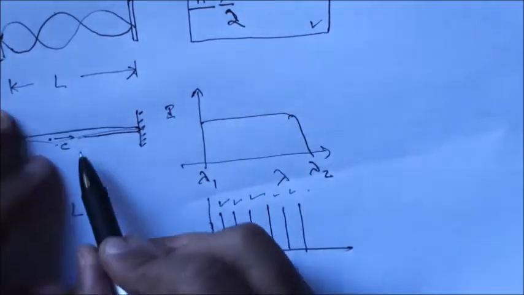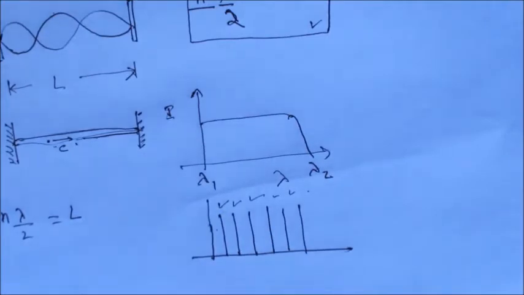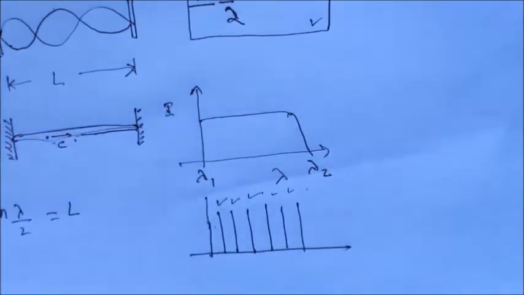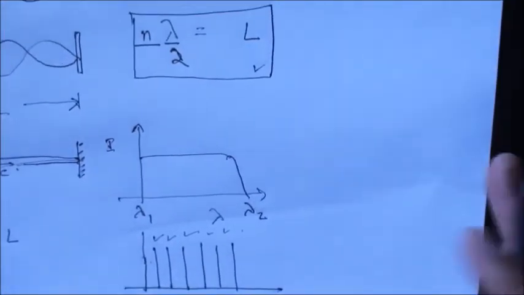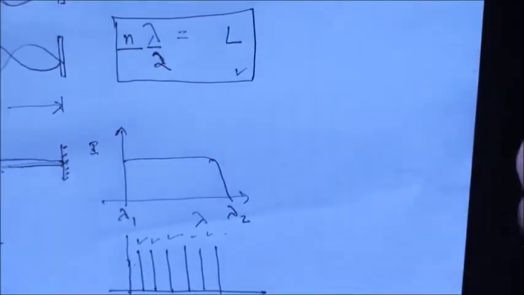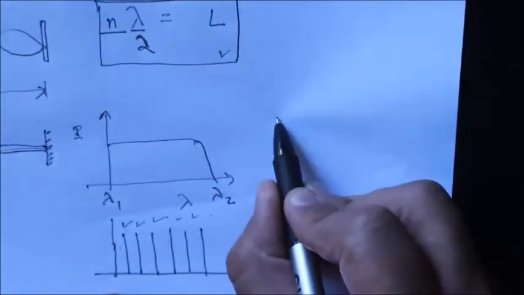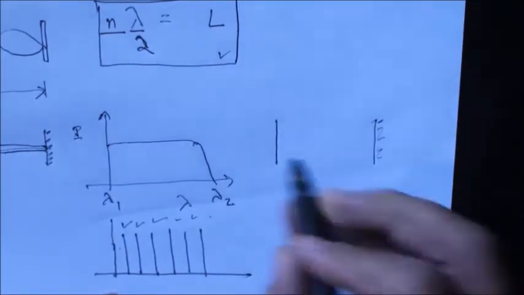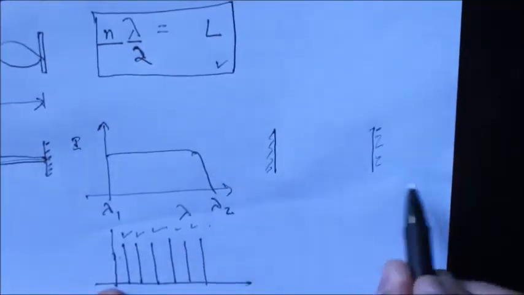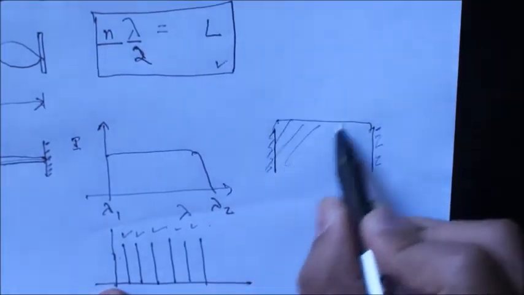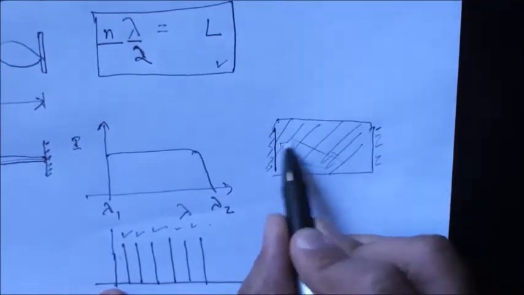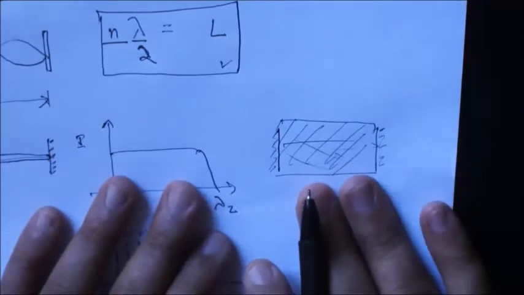Now you may ask, how can you leave a light inside the cavity? Or can I give you an example where a light is trapped inside a cavity? A very simple and very easy example is something which you use in your day-to-day life. It's a laser, either a diode laser or a helium neon laser or some other kind of laser. A laser is nothing but a cavity. A laser has two cavity mirrors, and basically the light is bouncing back and forth in this cavity. Sometimes this entire cavity is filled with the lasing medium, and light is bouncing back and forth.